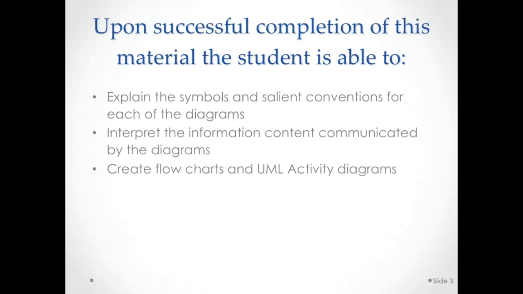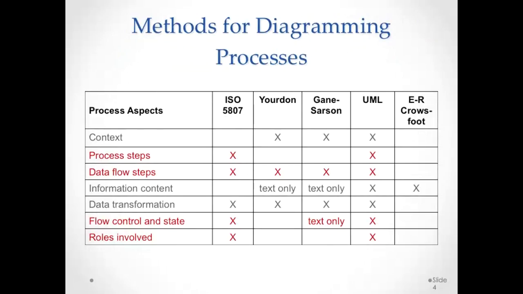So here are our learning objectives. Basically we teach this class at the conceptual level because it's so broad. You would end up working 50 hours a week if we took you into the detail of each of the topics. This is one of the topics where we want you to be able to come out with the ability to draw one of these diagrams, meaning read a paragraph or observe a process and draw the appropriate diagram. So this is one of the few areas in the class where we actually dive down into skills development.